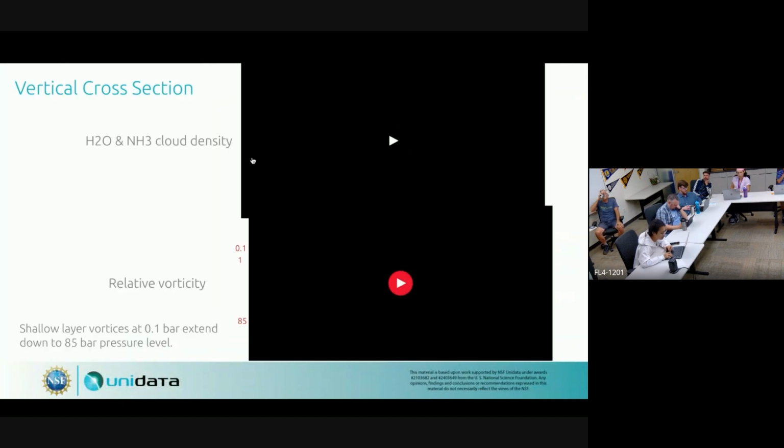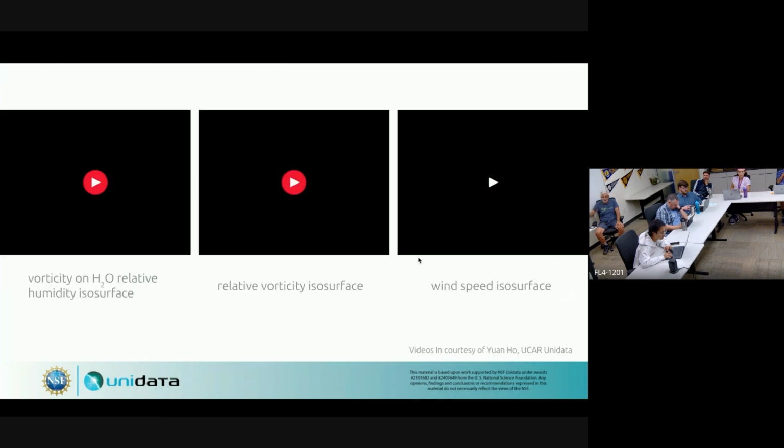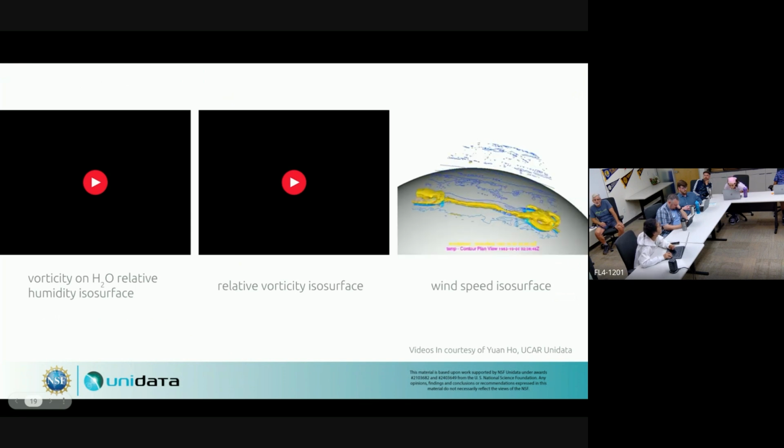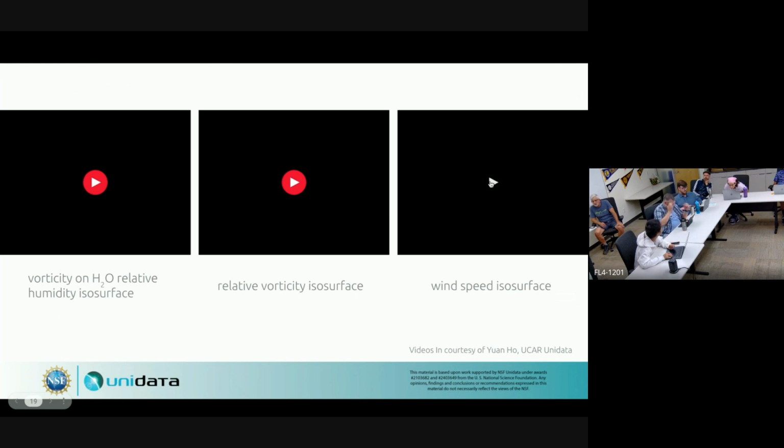I think you calculate the speed based on the speed in the three directions. You calculate the whole speed, only the horizontal.